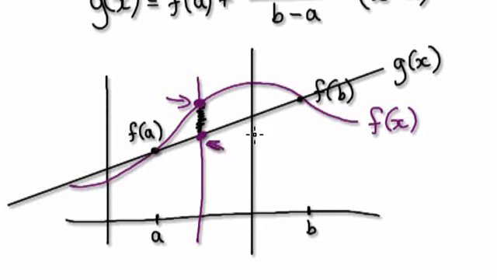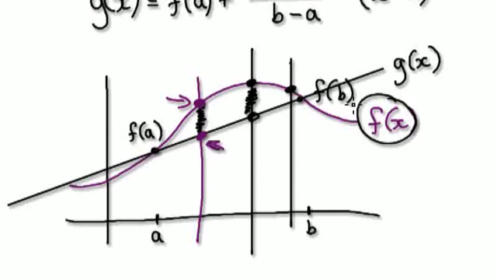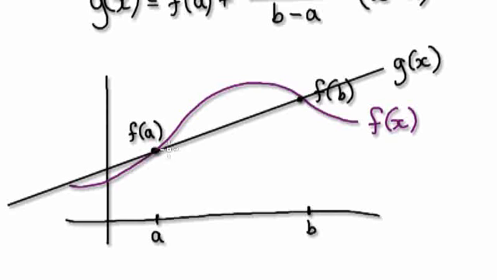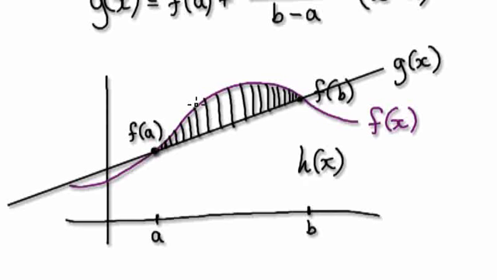Okay, let's look at a different point here. Let's look at this point here. So when you get f of x, take away g of x, then h represents this bit here. And then let's look at this point here. If you get f of x, take away g of x, then h represents this gap. The point here is that h of x, meaning the gap in between, is 0 here, and then it increases, and then it slowly decreases. Remember, h of x represents the height in between. h of x is 0 here, and it's 0 here.